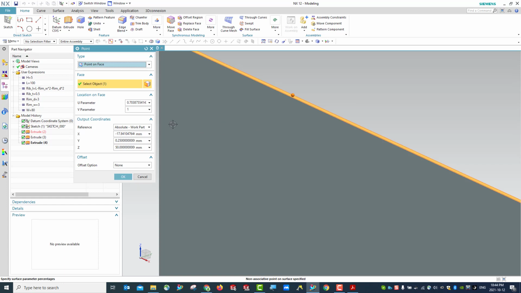Hit OK. Now, U parameter, let's use 0.5. And the V parameter will be also 0.5.